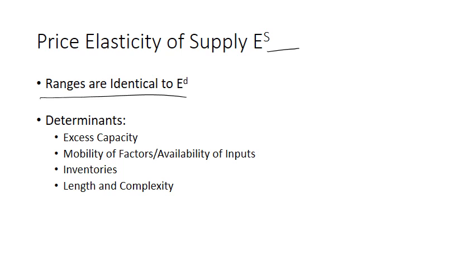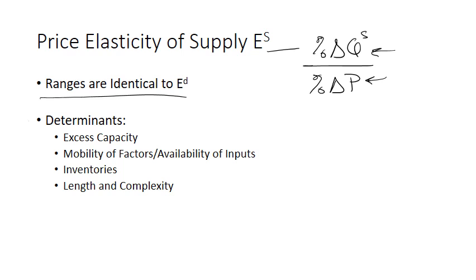When you're thinking about calculating it, the only difference is that we're now talking about a percentage change in quantity supplied with respect to a percentage change in price. But it's going to be the same exact thing. Use the midpoint convention to calculate the top and use it to calculate the bottom. And of course, absolute value won't matter because the supply curve is positively sloped. So whenever price goes up, QS should be going up, always with a positive, right? And similarly, price goes down, quantity supplied goes down. Negative over negative will also give you a positive.